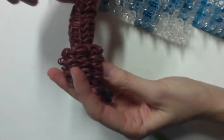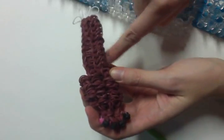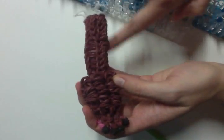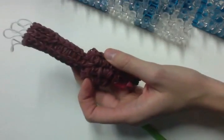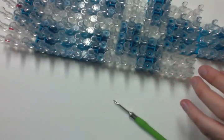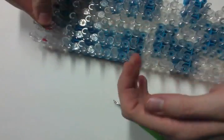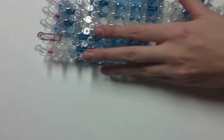Notice how if you hold it like this, front ways, one side is curvy and the other side is flat. See how this side is kind of curved, this side is flat. Just keep that in mind for later. Yay! Okay, so you can set that leg aside. We're going to do the other front leg together. We're going to take two bands at a time again. We're going to put them here, not on this one, on the second one.